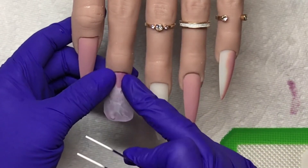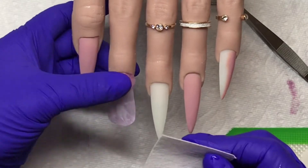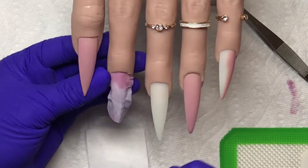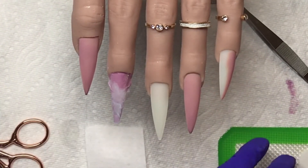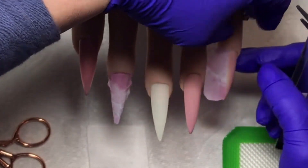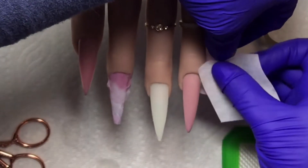I did do the pinky — I don't know what happened to that footage. It's just pressing out the water; you only need to leave them in for like 10 seconds or so. I just put a little bit of water on the backing and leave them on the little silicone pad, or any paint palette or tray — just put some water on the backing and they slide off beautifully. Then just dab off the excess water and put it where you want it.